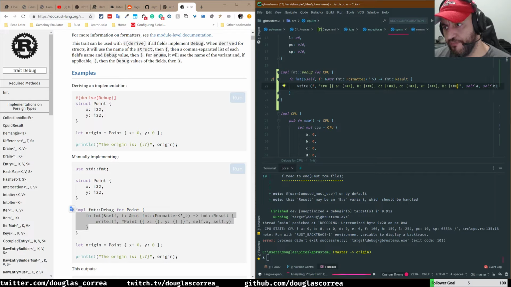Okay, so we'll do it this way just to be pretty nice. So CPU will be this, and this. I think I can do this. Can I? Yeah, I can. And I can do this as well. So here I do flags. Then the Z flag, I will do this.